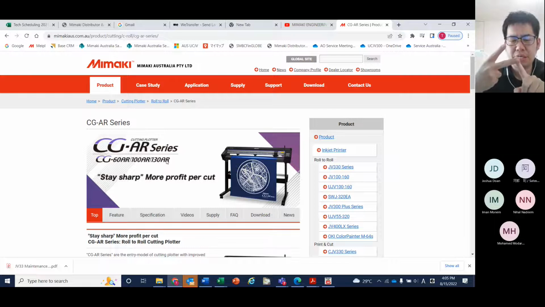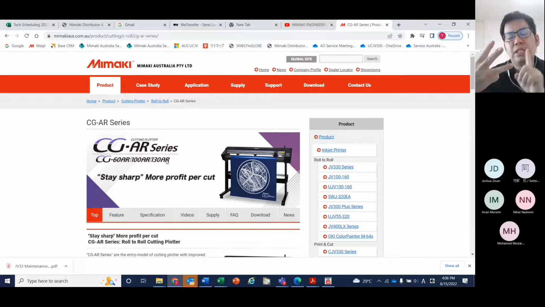We have a second software which is called Simple Pop. Simple Pop is a standalone software in case you do not have Adobe Illustrator because your business is still small to buy the $2,400 worth yearly subscription software or monthly subscription software. That way you can start to cut directly from a standalone software, which is Simple Pop.